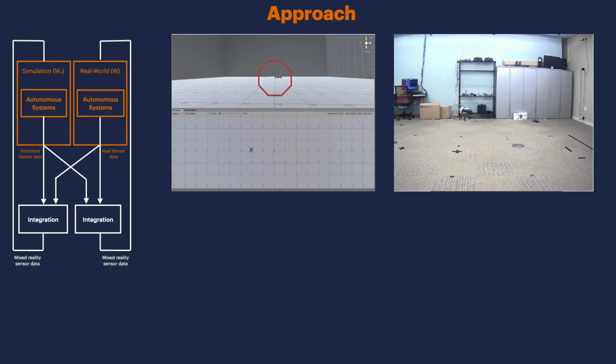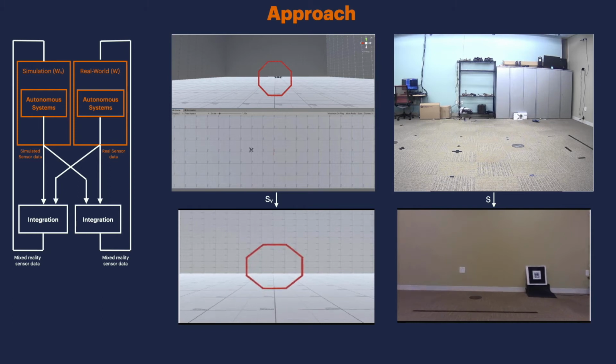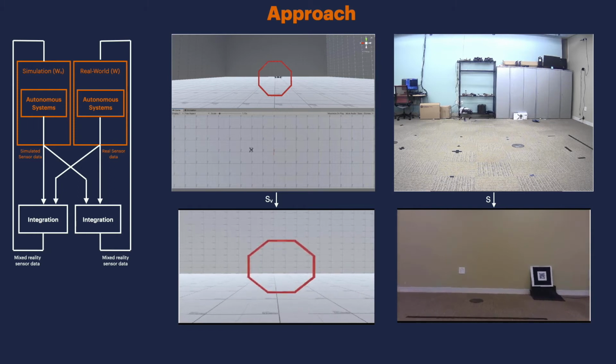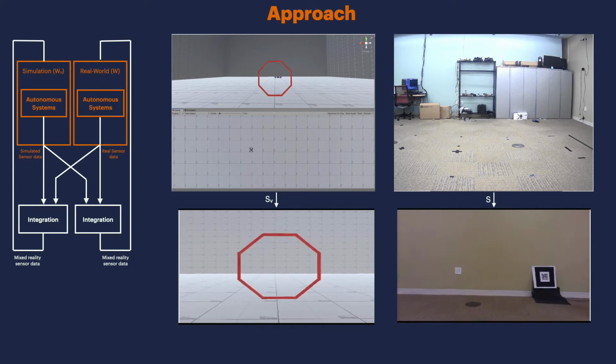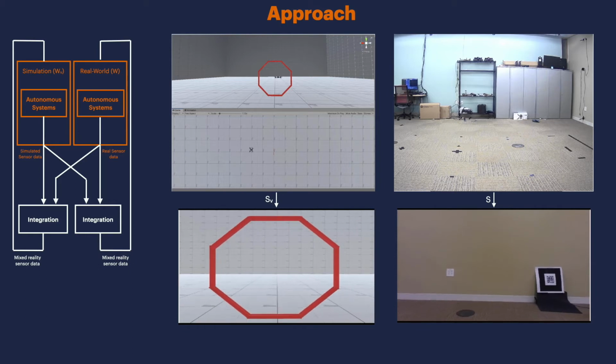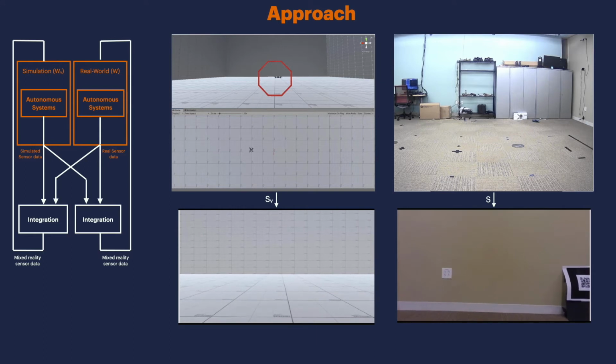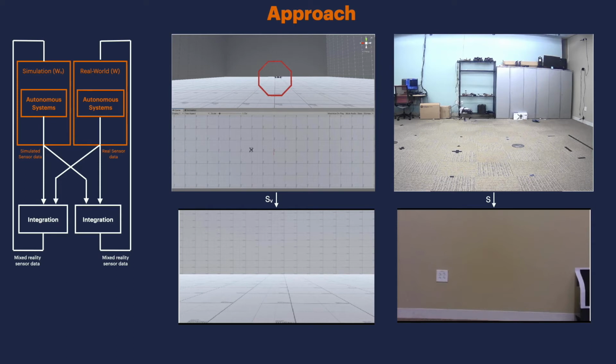So the first step is parallel execution, where we run both the simulation and real autonomous systems in parallel. This allows us to collect the sensor data from each autonomous system, where both systems are being run at the same time, and the data from the feedback loop is being used to keep both systems synchronized. So for example, we could take the precise position of the drone in the real world and feed it back into the simulation and update the drone's position in the simulation to keep them matched and synchronized. By running these systems in parallel and creating the feedback mechanisms, we overcome the first challenge of sensor synchronization.